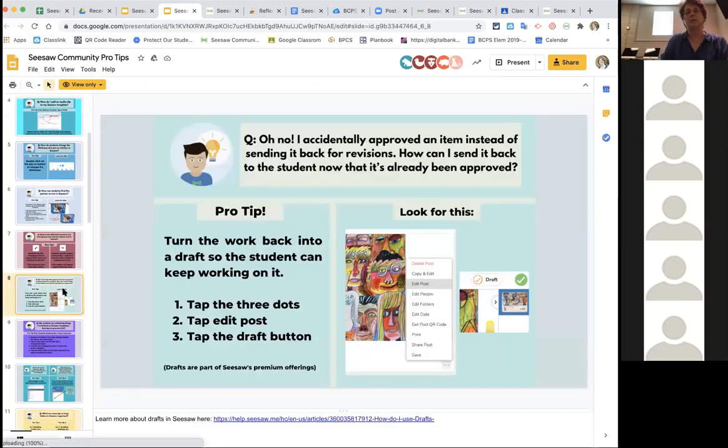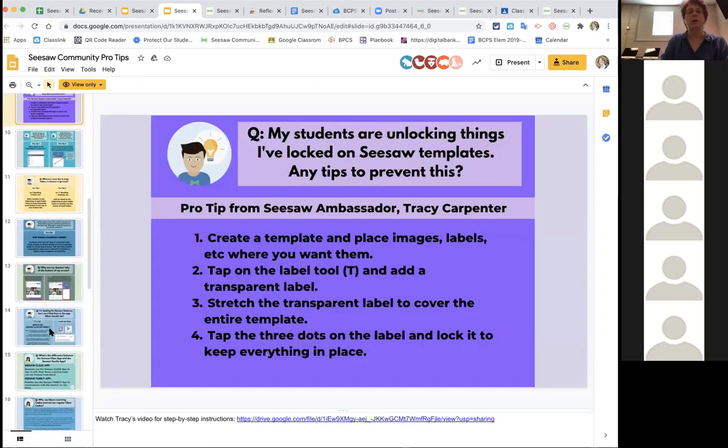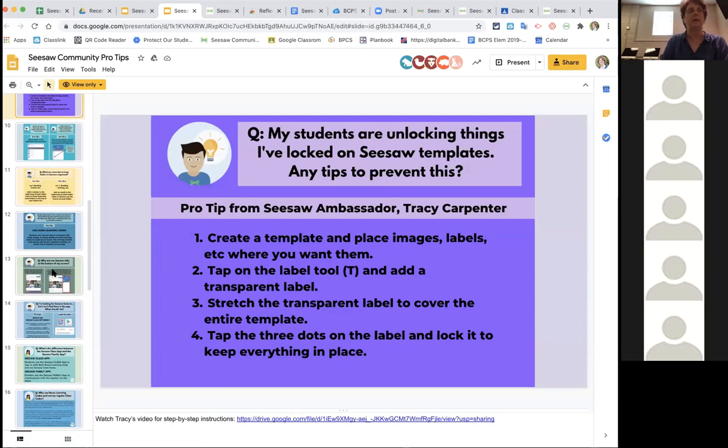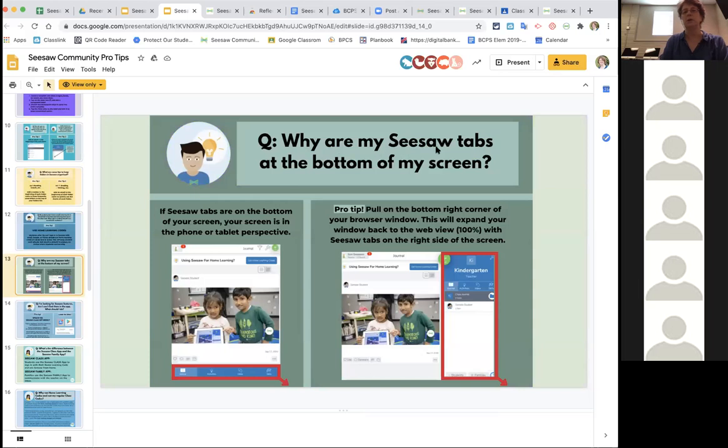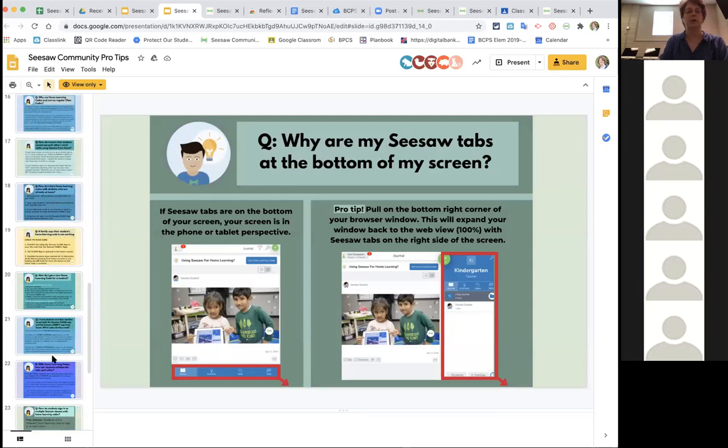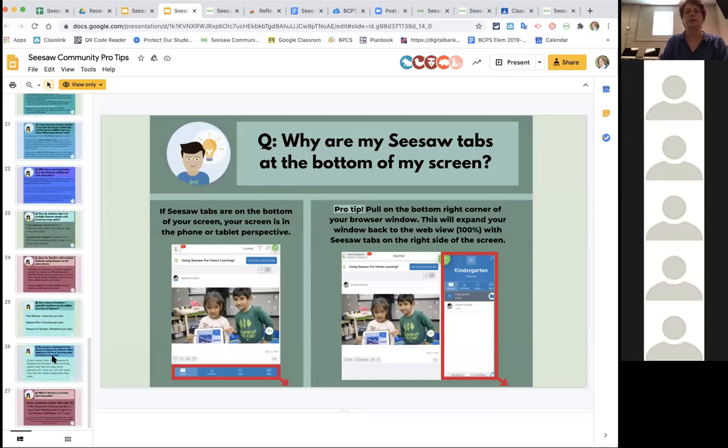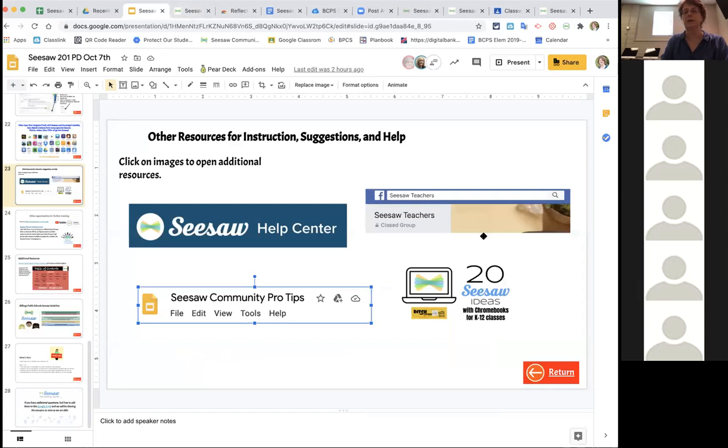And so each of these is a quick question and answer thing with some little information or feedback. These get posted quite frequently on the Seesaw Facebook group. You'll see posts that look just like this, but then these are a collection where she's answered questions that have come into the Seesaw Help Center with some more information. So that's also provided in our slideshow today.